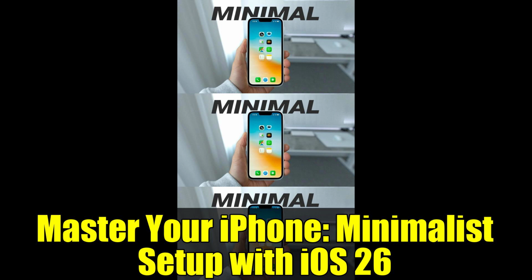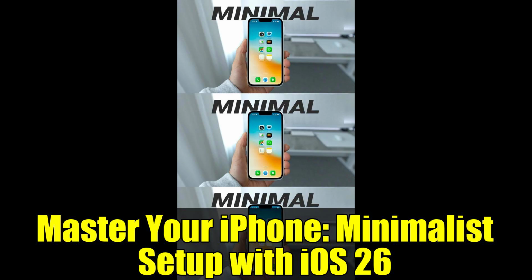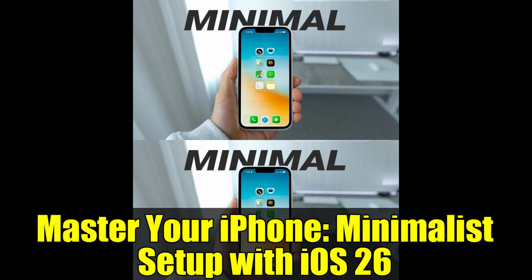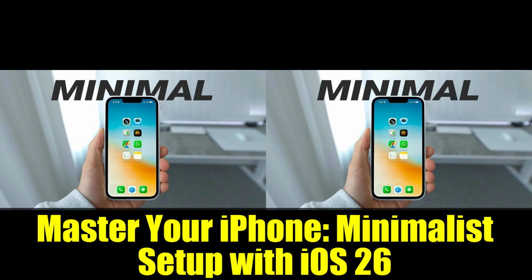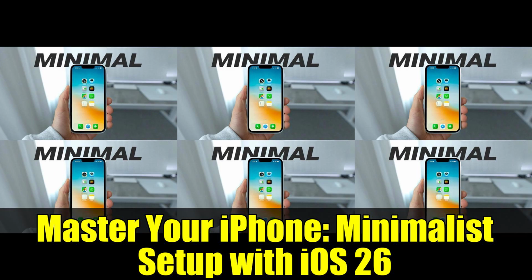Live call screening provides real-time transcription of incoming calls, allowing you to evaluate the importance of a call before deciding whether to answer. Imagine seeing the content of a sales call before wasting precious minutes on an unwanted conversation. Screen unknown senders automatically filters potential spam messages into a separate folder, keeping your primary inbox reserved for meaningful communications. This creates a sanctuary of relevant information rather than a cluttered mess.